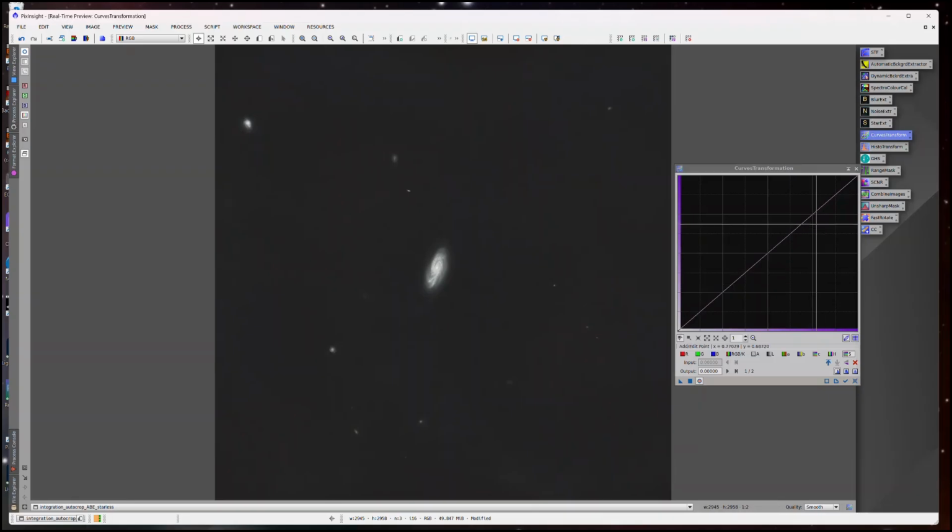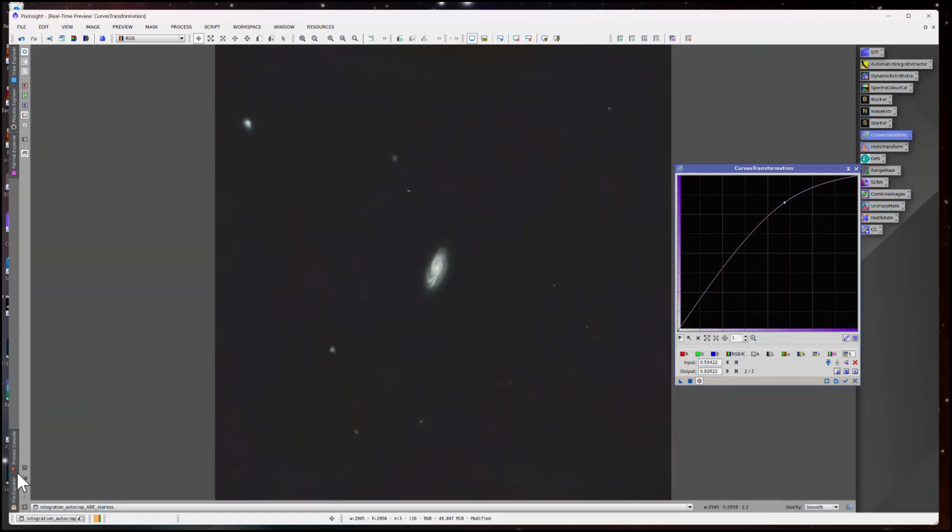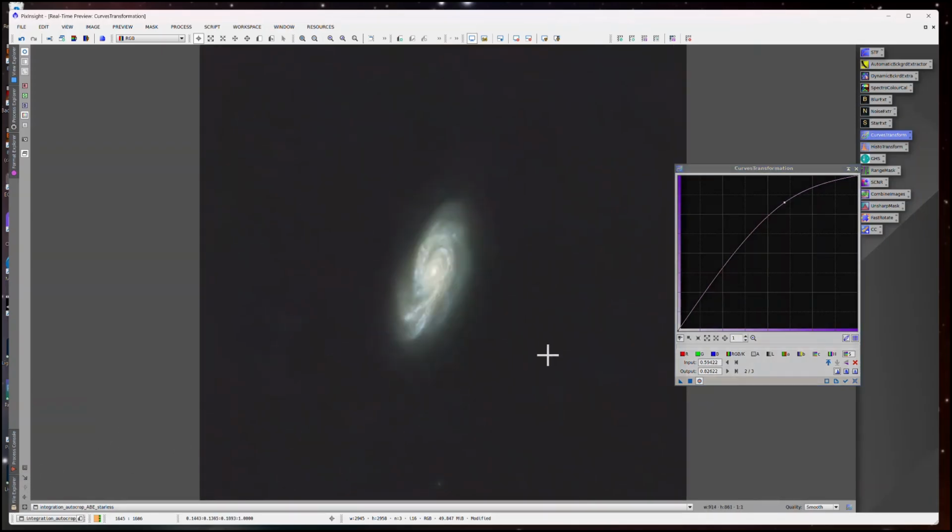I'll give it a saturation boost. We can bring that up. And you can see that's just added some color in there. If I zoom in here, yeah, it's looking a little bit green, but we can deal with that later. So it's gone from sort of that to that.